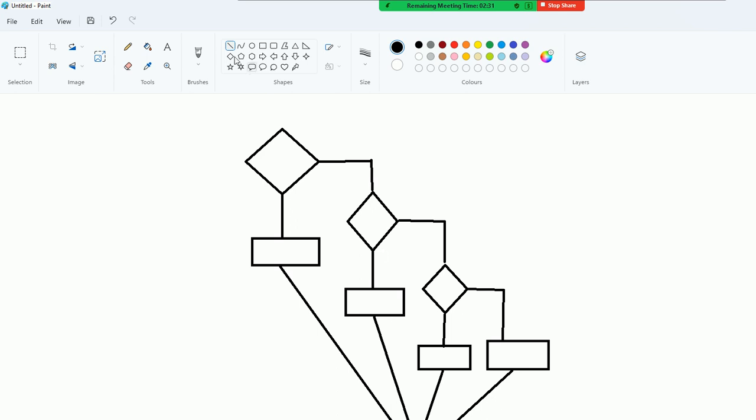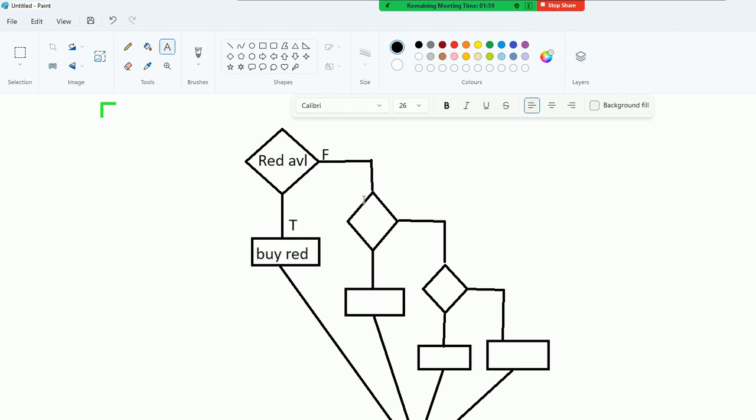Like you send someone to buy a t-shirt for you, so you ask first, get me a red one. So is red available? You will ask the salesperson, is a red t-shirt available? It can be true or false. Either it is there or it is not there. What if it is there? Buy red. If it is not there, you tell him, if red is not there, check for blue.